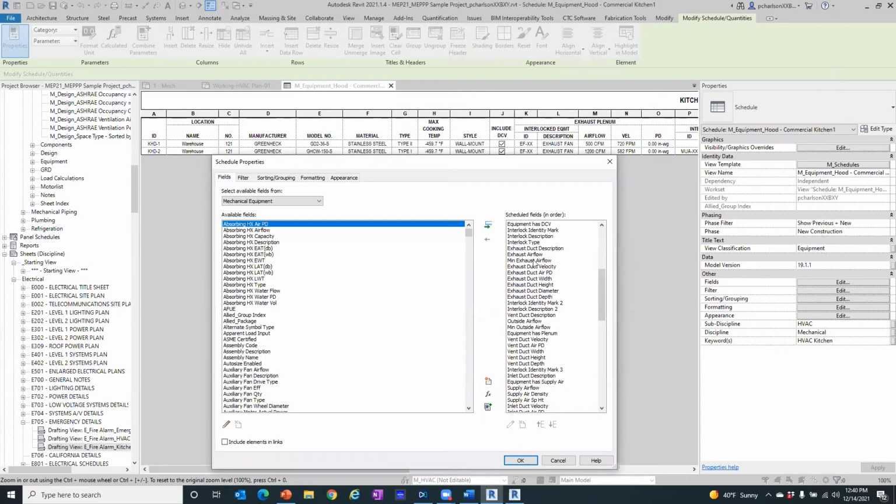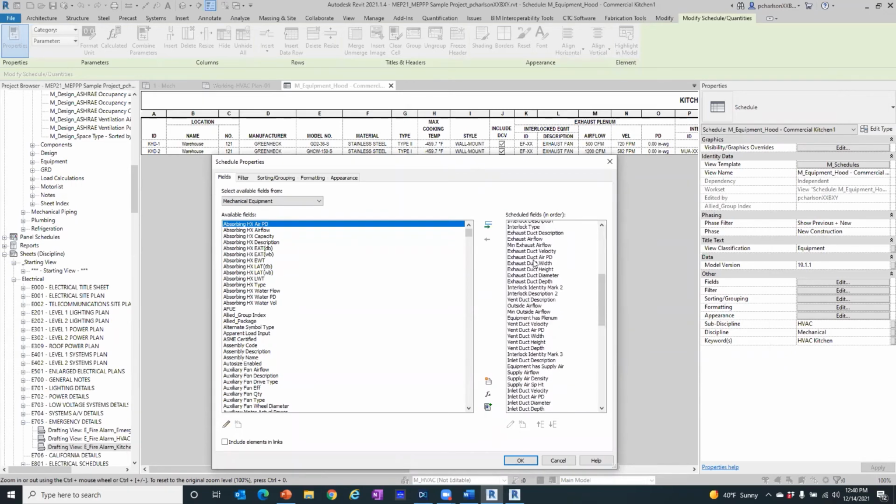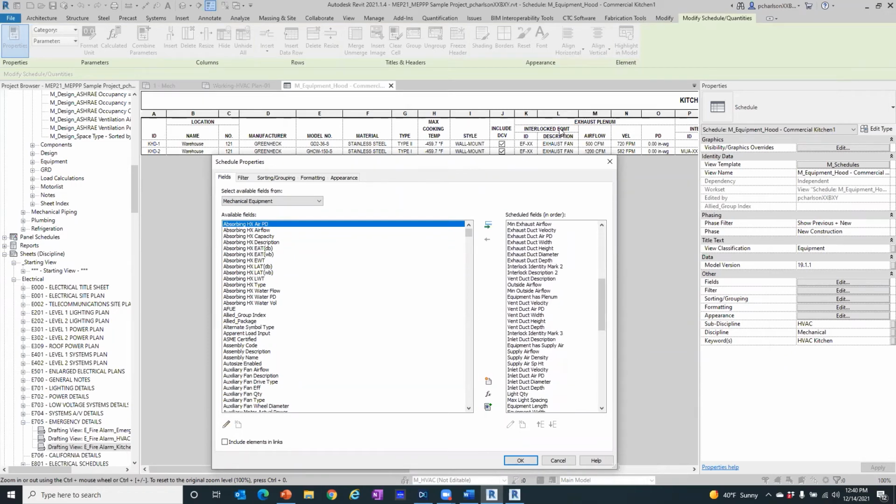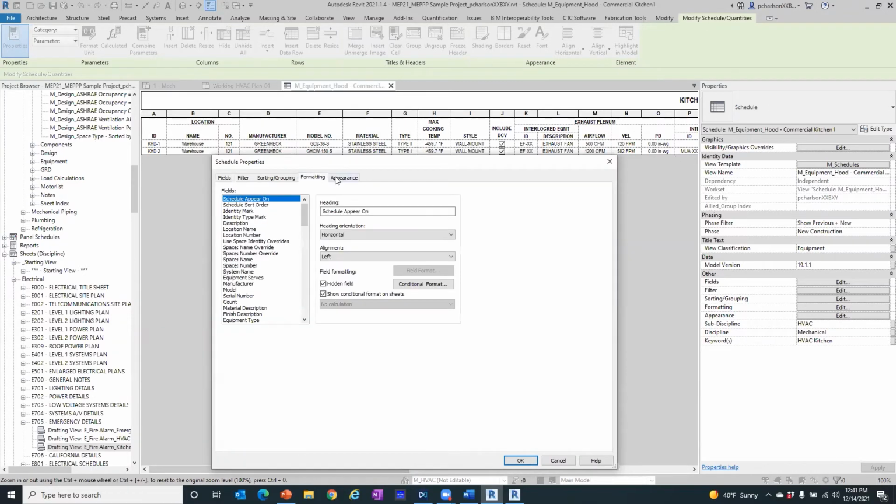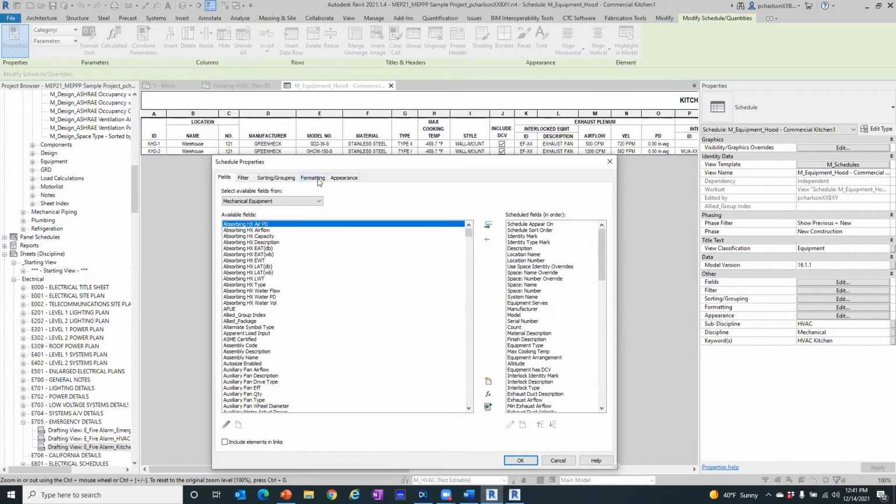Now, every field that is showing within this list is not showing in the schedule. Okay, so what do I mean by that? It's like, you have all these fields, how come they're not in that list there? Well, if we go down here to the formatting, what you're going to see here is when I go in and click on the different fields, so this is the same list as what we see here.